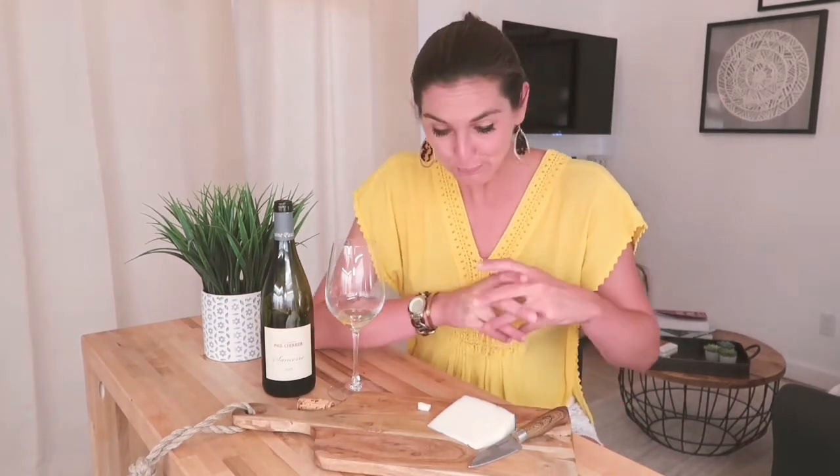Okay. So here's what happened for me, and this is what hopefully you'll experience as well. So when that wine hit my palate to begin, it kind of just swipes the palate clean, right? So a wine like this kind of gets your palate ready for a bite. Then that cheese and all of its character and its intensity and flavors coated the palate. And then when the wine hit my palate again, the wine changed because of that leftover salt and fat and flavors from my cheese. So because of the salt, I got much more robust citrus fruit out of this wine.